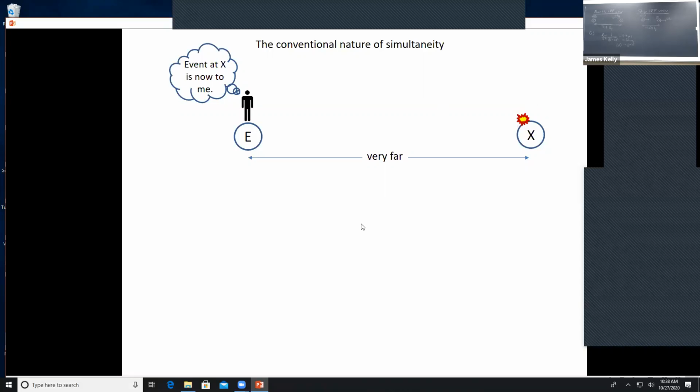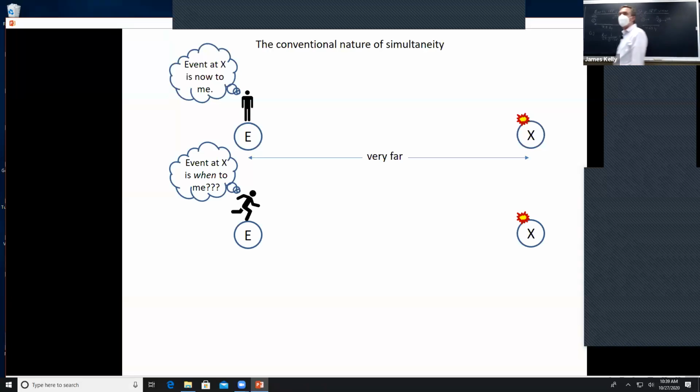synchronization procedure. But we're going to use that clock synchronization procedure to define what it means for a distant event to be simultaneous. So here's a person standing on Earth. X is at rest, and suppose they know, they're omniscient, and they know that this event happens at the exact same time as it does for this person. Now suppose the person starts running toward the event on the surface of Earth. Maybe not even very fast.